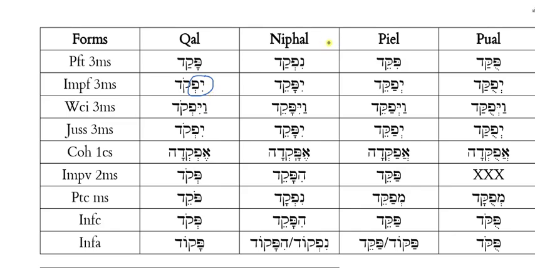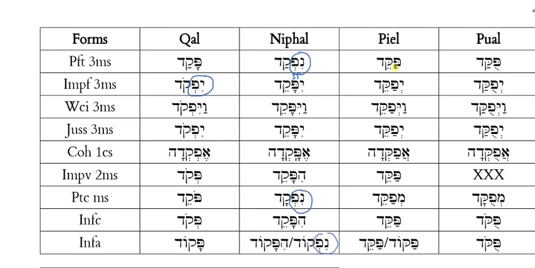Look at the Niphal stem. Do I see root 1 closing a syllable with the prefix? Here with the prefix nun, I definitely have that. That's why I have these silent shevas here. For the imperfect in the Niphal, I don't have that situation. But for the participle, I am going to have root 1 with a silent sheva under it, closing a syllable, butting up against the following consonant. And then I've got two infinitive absolute forms for the Niphal. The one with the nun prefix will have that situation as well.